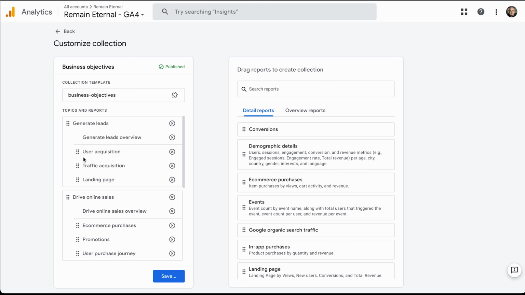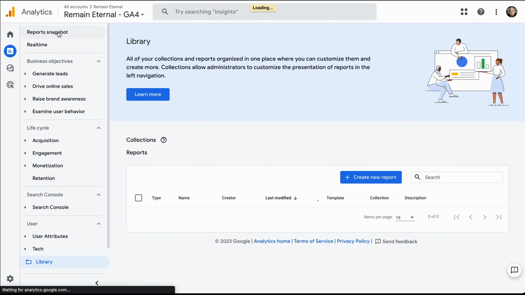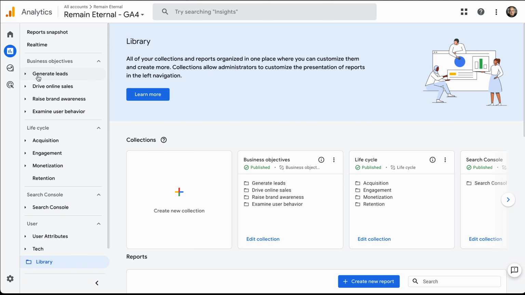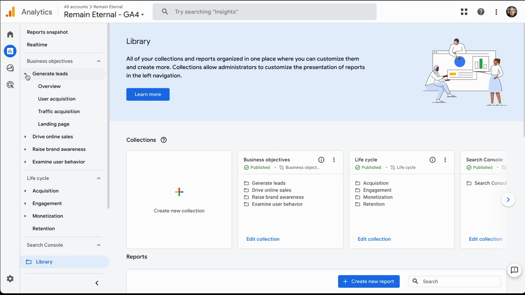You can adjust these. If you haven't played around with this at all, you can change the location, remove ones that you don't use, and add other ones that might be custom. So now that the business objectives are there, what do they do? Let's look at generate leads. You have some standard reporting here, like landing pages.